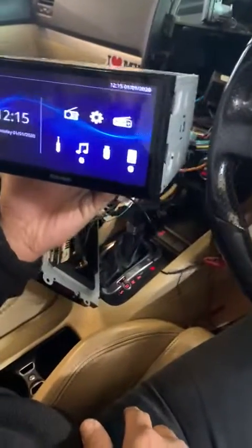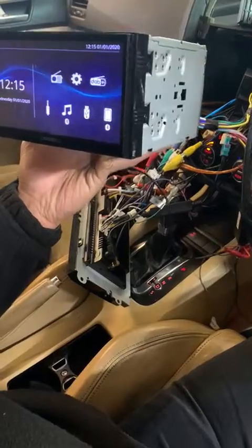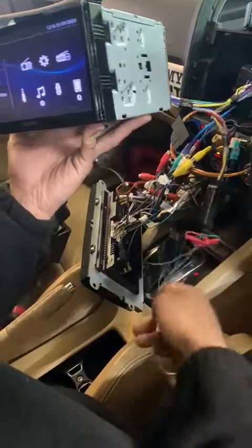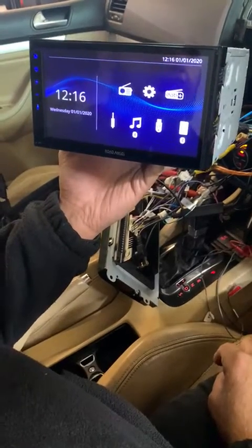Okay, here we have the Road Angel RA-X721DAB, and we're installing it into a VW Golf Mark 5. We're using a Connects2 CTSVW002.2 along with a CT multi-lead, and I'm going to show you how to set up steering controls including telephone buttons.